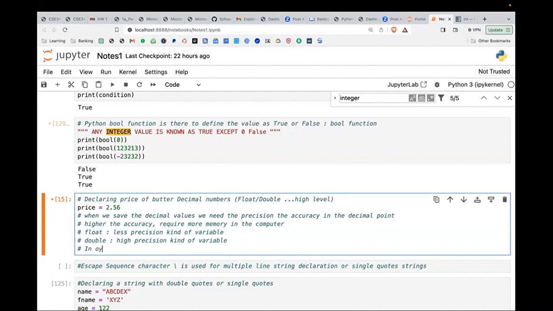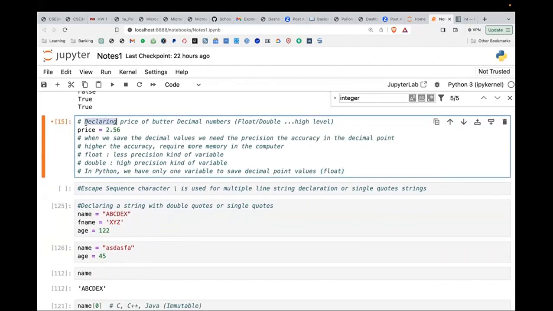Mohammed and Rumi, you are raising the hand. Just give me 1 minute. In Python, we have only one variable to save decimal point values, which is known as float. Tell me now, I will see the questions. Please unmute me, Gulam. I will just check it out. Yes, Bhushan, Gulam, I unmute everyone. Tell me. Does anyone have a question? Please, if anyone has a question, you can ask. And what is the floating point and what is double? I told you in a text method, the way you will understand it. Hello, Sanjay. Am I audible?